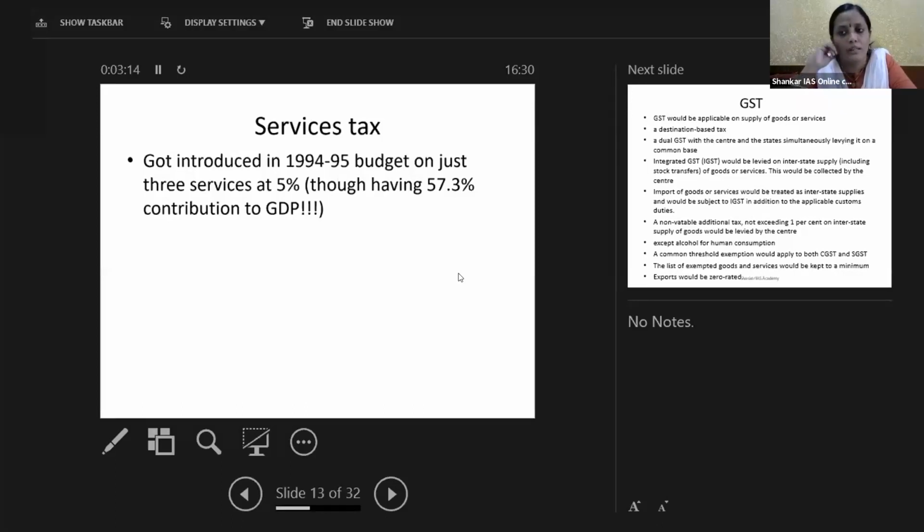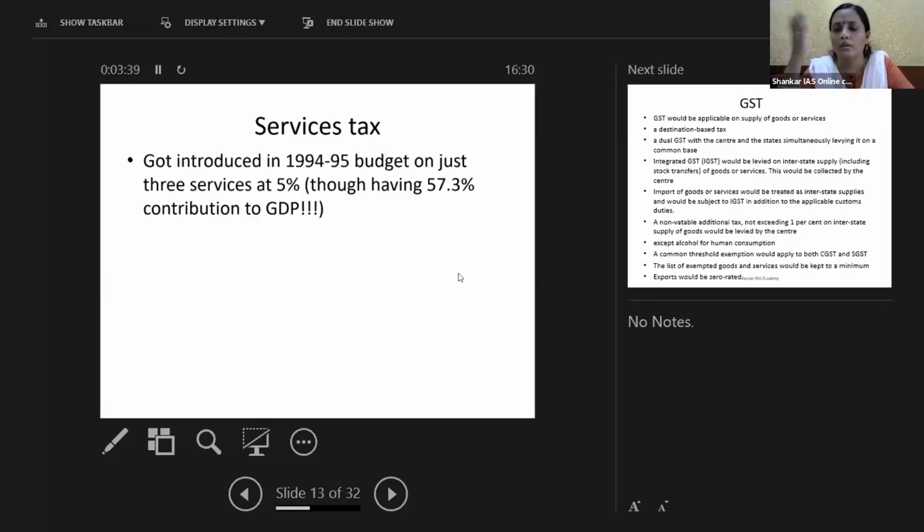Now we will say a few things about the service tax before we combine everything into the GST, right? So the services sector, as you all know, we studied in the first class when we studied the national income according to the product method. The economy is divided into the primary sector, secondary sector, and the tertiary sector. We had lots of examples given for the tertiary sector or the services sector.